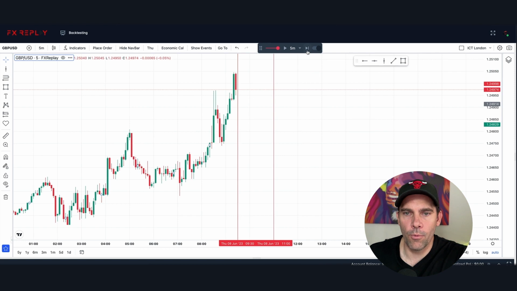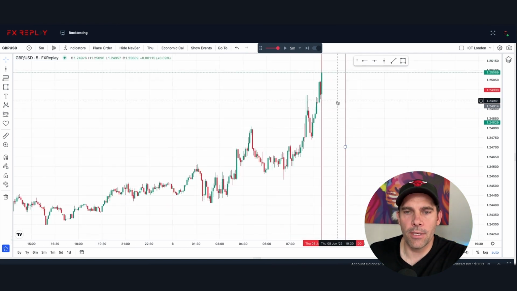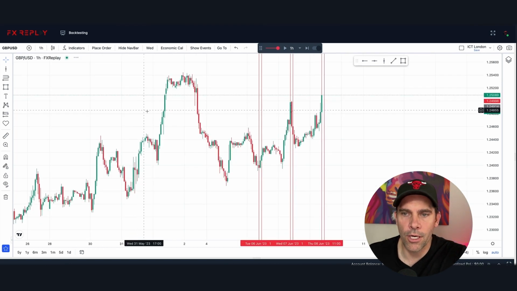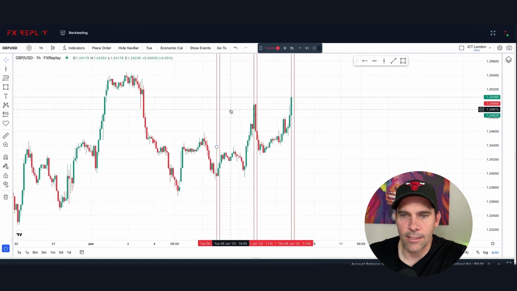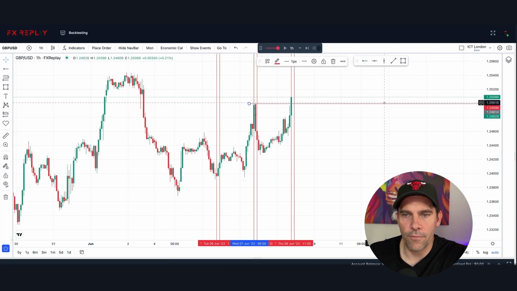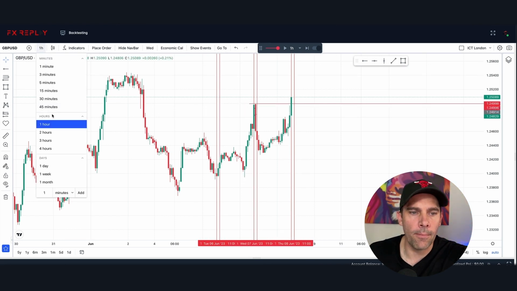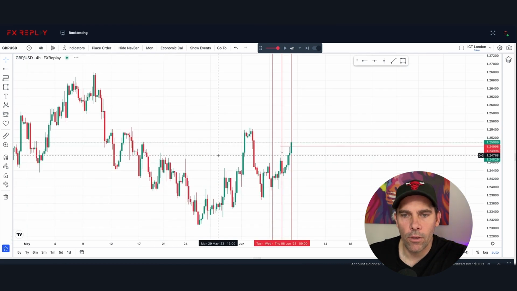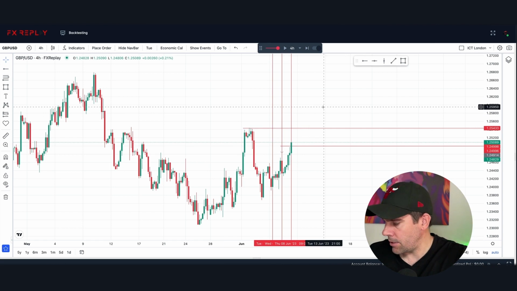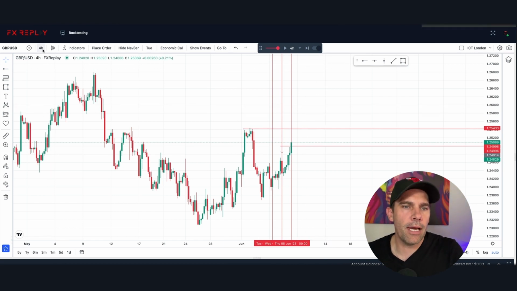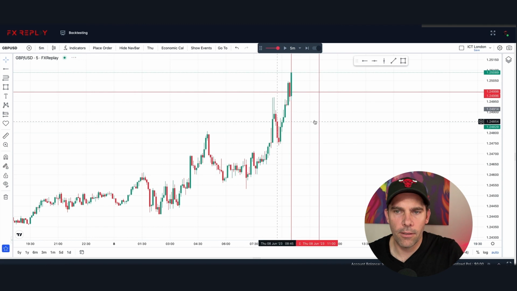Okay, so we are pushing up quite a lot. Now, when you have something like this and you have nothing else to break, what I like to do is go over to the hour chart and have a look at where the next area is that we want to break. Now we have just broken this over there, so we could look at that as a sweep of liquidity on the 1 hour. On the 4 hour, we're looking at way up here, so I don't think we're going to be going there right now. All right, so let's go back to the 5 minute quickly.